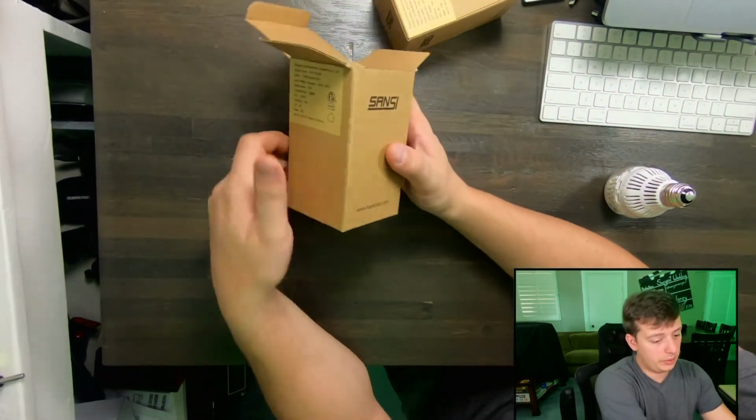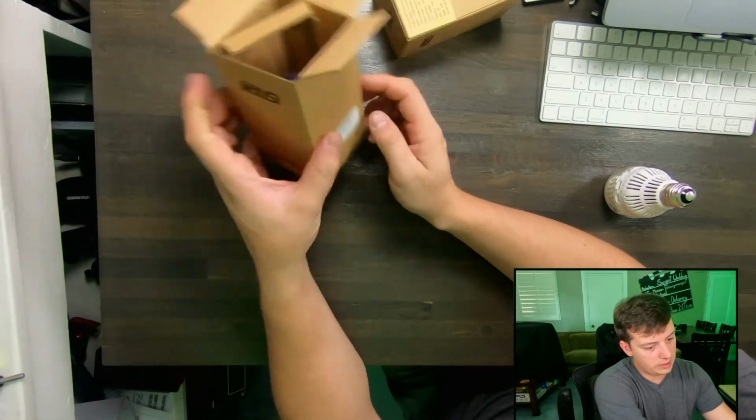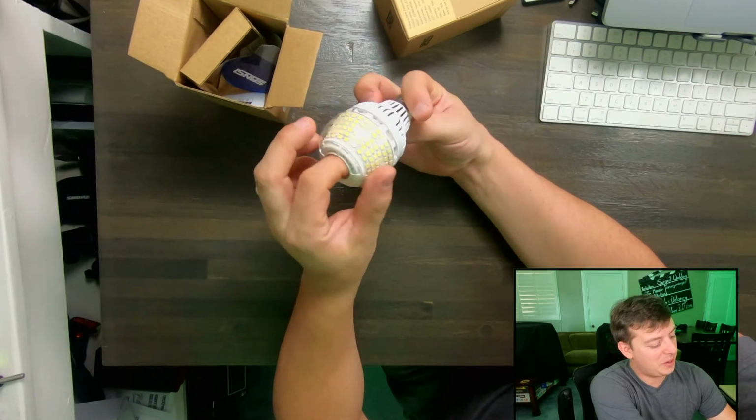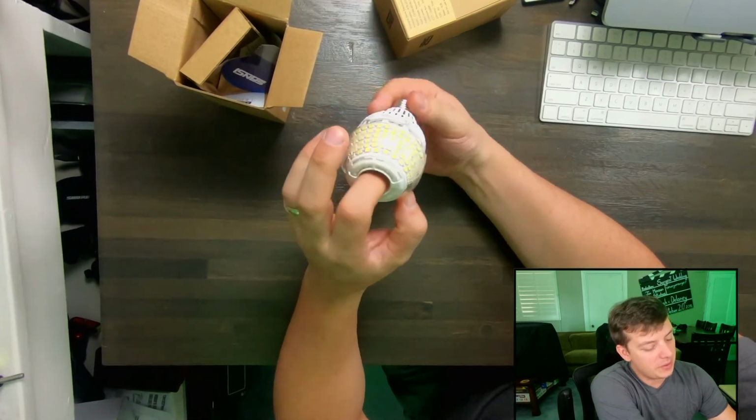I'll give you one more tour of the box here. Nothing too crazy here. And then one more look here at the bulb. I'm not going to sit here and count all the different LEDs. But again, if you diffuse this, I think that would be the best thing to do. That way it's not all directly from these LEDs. What happens when you have an array like this is each one of these casts its own shadow. And so having a China ball will also help create one single shadow. And so a light like this could be used with Alexa, and then you can dim it up and down.